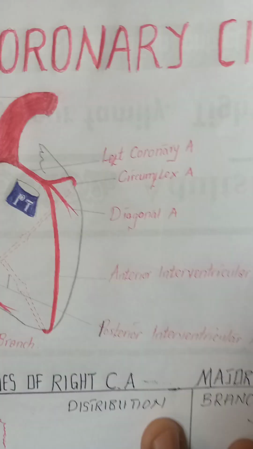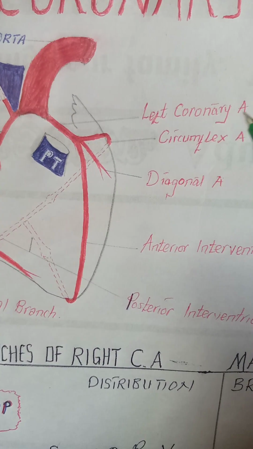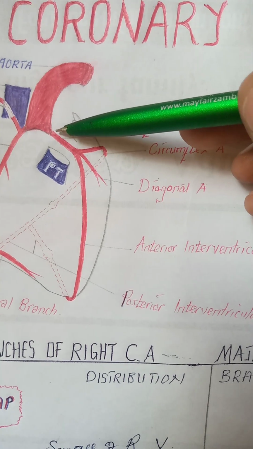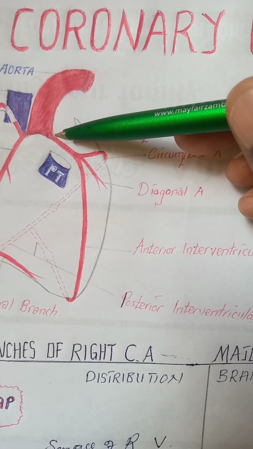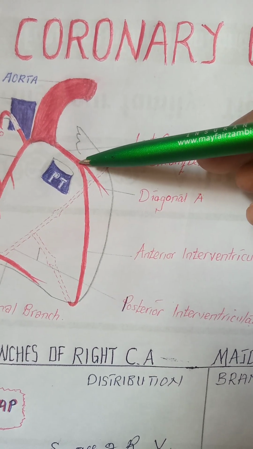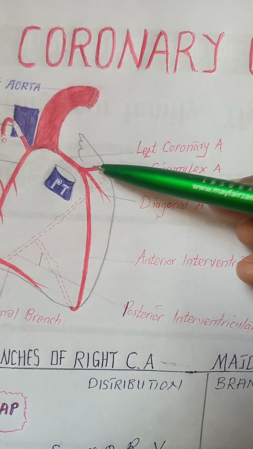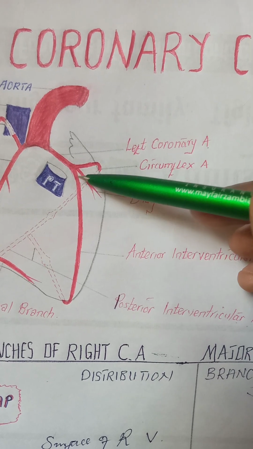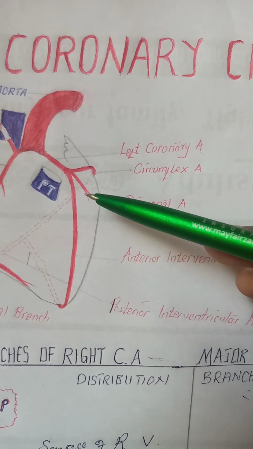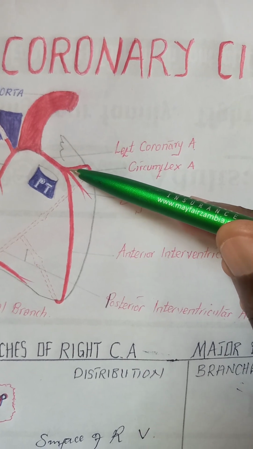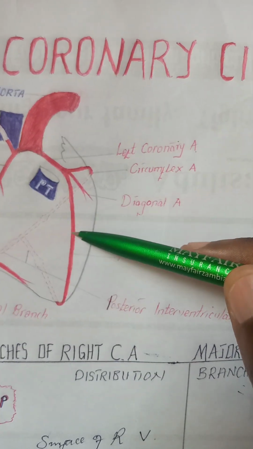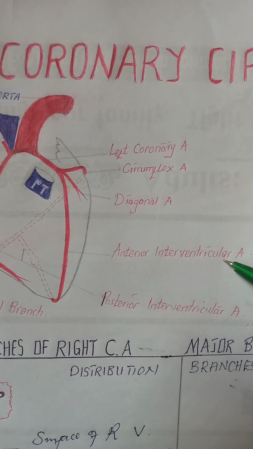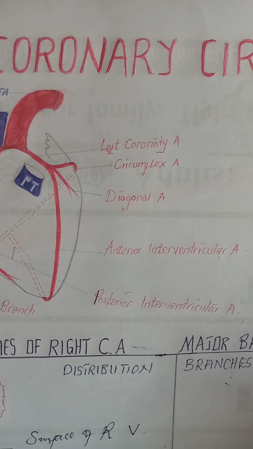So we go to the left one. This is the left coronary artery. In terms of a bit of course and distribution, it originates here on the posterior aspect of the aortic sinus, and then it descends and bifurcates into two, as you can see here. You have the circumflex artery, and then the other continues to descend, and once it bifurcates, its name changes. This was the left coronary artery, but this one descending here to the apex is called the anterior interventricular artery, also called the left anterior descending artery.